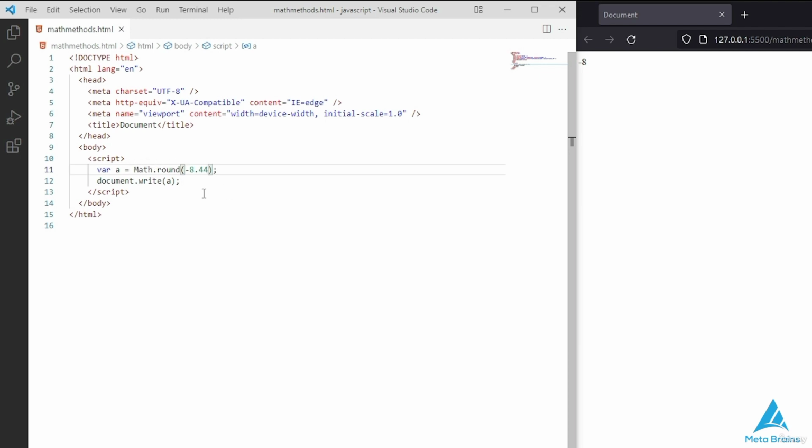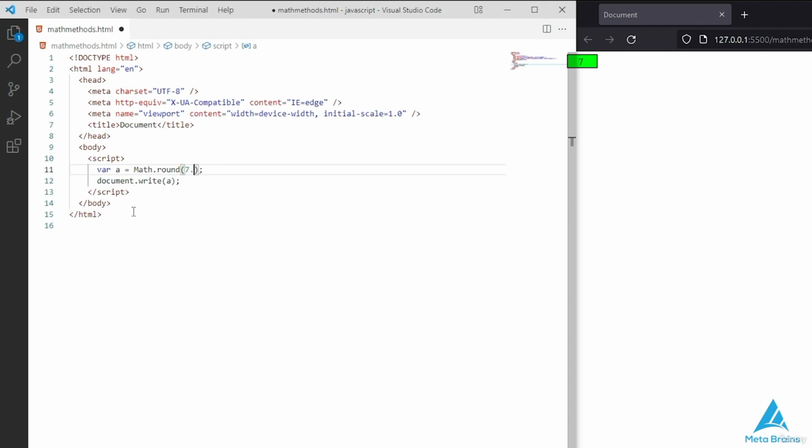But the difference between round and this method is that it will round off the value. So in the previous one we had 2 different methods, and in this one we have just one method with 2 different functionalities. Okay, so if I remove the minus here and write 7.40, it will show me 7.